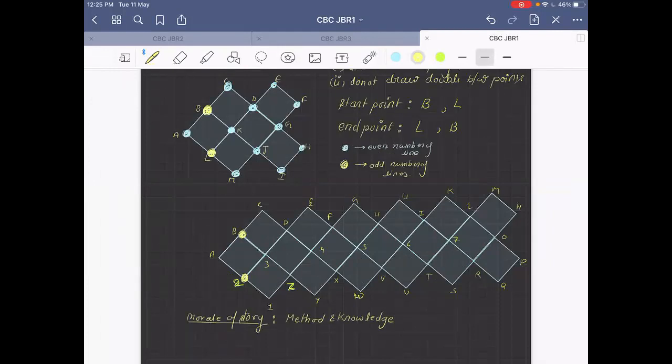So do you like this moral of the story? Did you understand what the IIT JEE really does? It makes the question bigger, but in reality, it's very simple, as long as you know what to do and try to do everything with a mathematical approach. Like here I applied a mathematical approach. How many points are connected with four lines? So they are going to be traveling points. And these 2 points are the only points which have three lines, which means they are either entering points or exiting points.